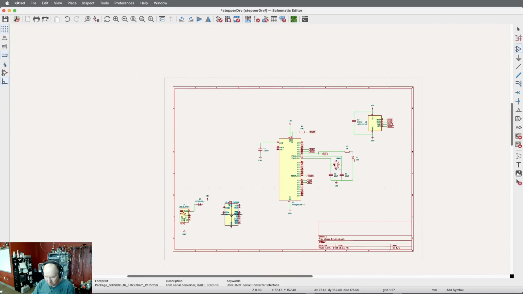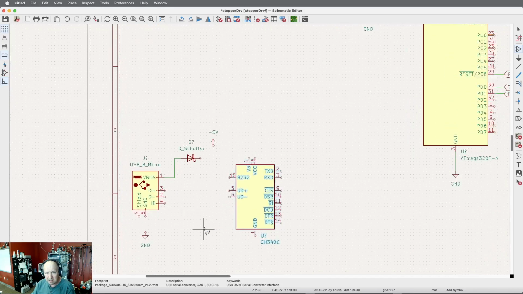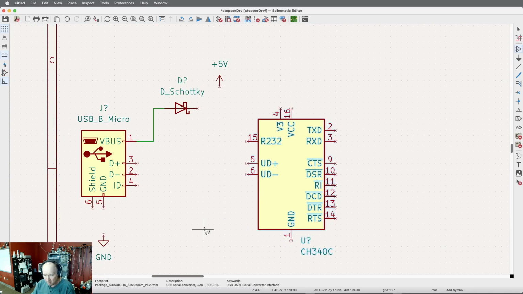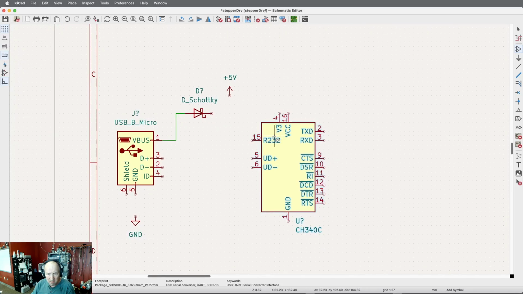So I want to put this pretty low because I only need the ground below it. So now I can zoom back in a little bit. And let's see. We got ground, shield. Those both go to ground. And I got a ground over here. So if I just take this ground, let me hit the escape again, then move.